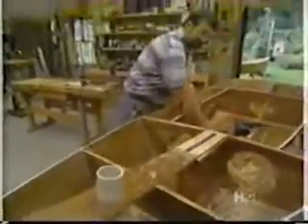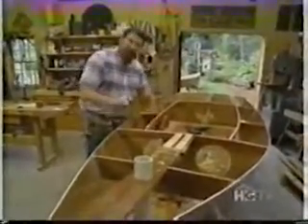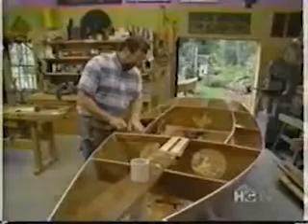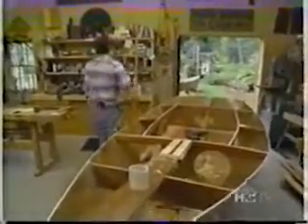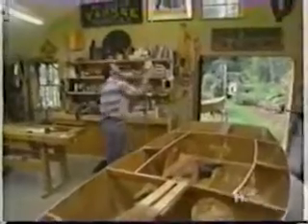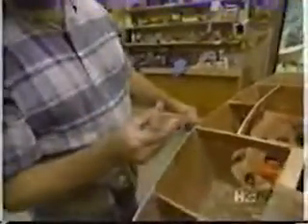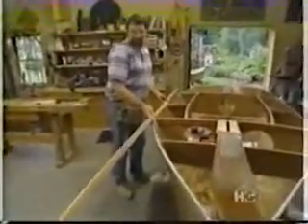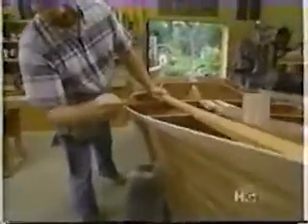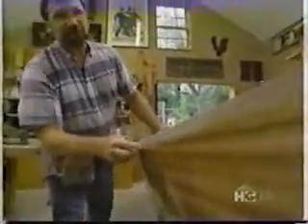I just completed removing any lumps off of the horizontal surfaces that the deck is going to sit on so that they'll fit nice and tight. The next thing I want to do is install this piece of wood, which is a solid piece of mahogany that I milled on my table saw. It's known as a guard or a gunnel, and it sits at the top edge of each side. I've also roughed up the epoxy right at the edge because I'm going to attach the gunnel with glue and screws.